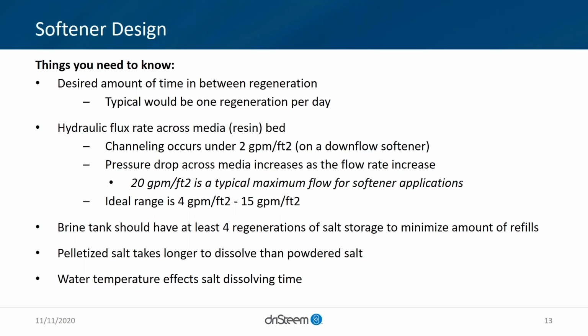The next thing that we're looking at is what's our flow rate across the softener bed. We want to make sure that obviously we're not oversizing the system so much that we cause negative effects of channeling. Essentially, a preferential flow occurs and it's not contacting all that available capacity. And the other end of the spectrum is you're pushing it so hard that you're essentially compacting that resin bed and causing a larger pressure loss.